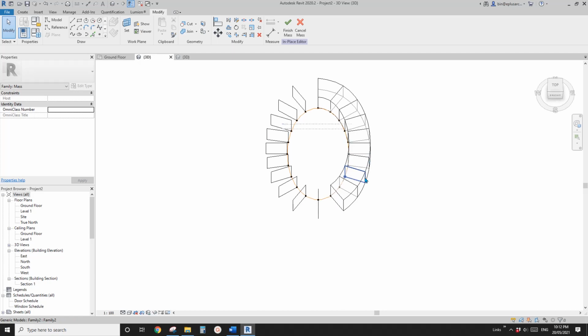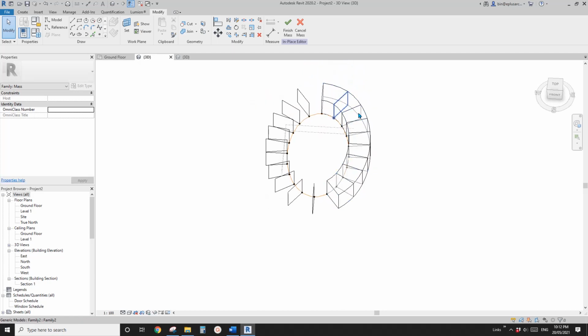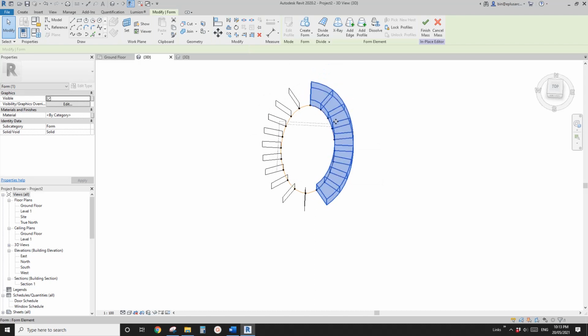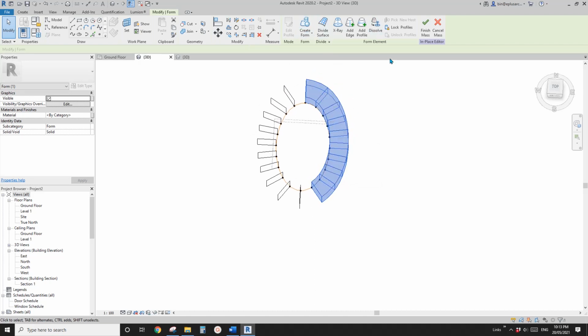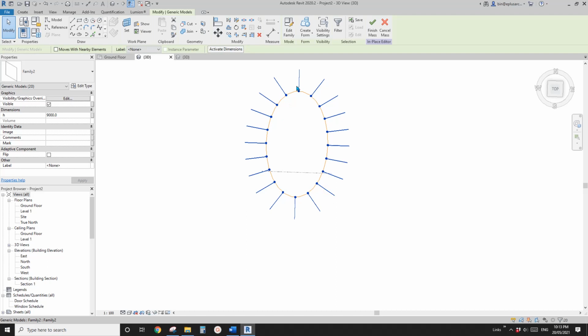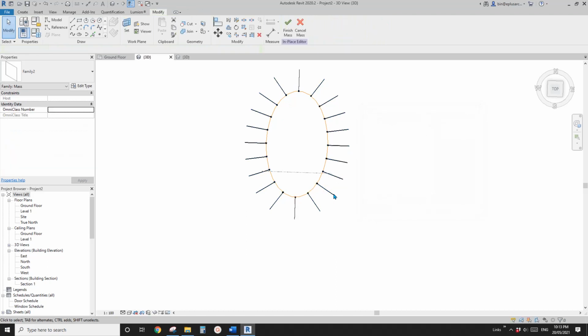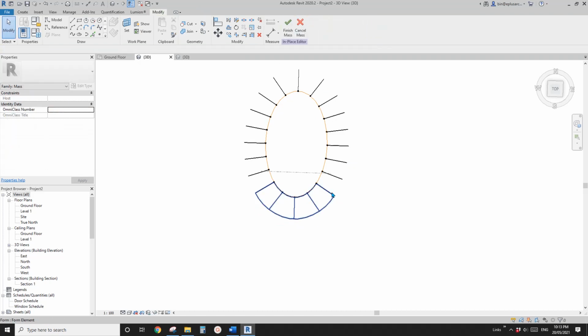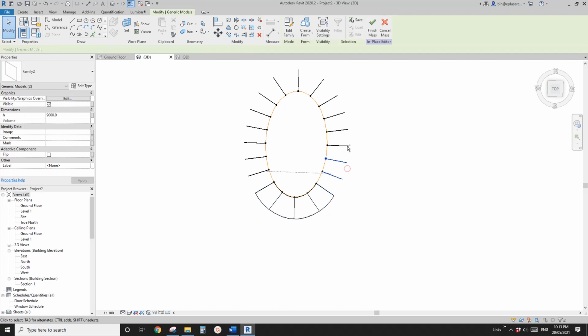So what I'm going to do is, because we can't just have two, at least three. So to make it easier, maybe let's just make it four of them. Okay, so now what I'm going to do is I'll just dissolve this one. So how many do we have? Select all. 20. So I'll use 5 of them. So 1, 2, 3, 4, 5. Create form, and then once again 1, 2, 3, 4, 5.